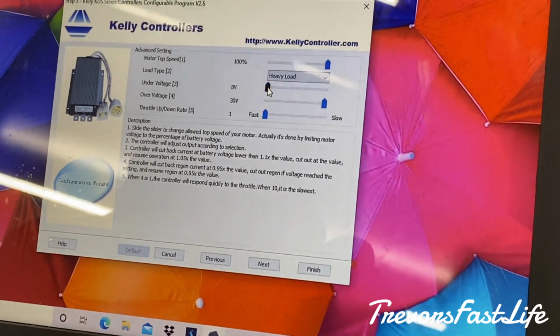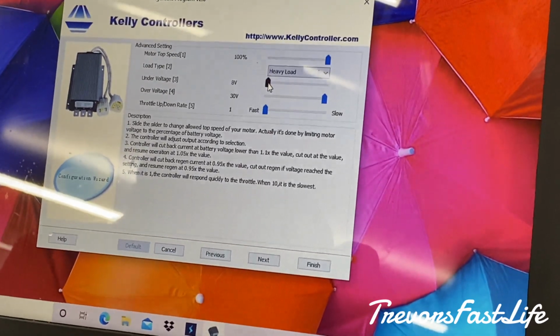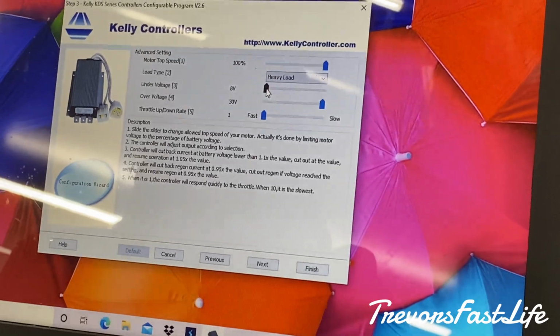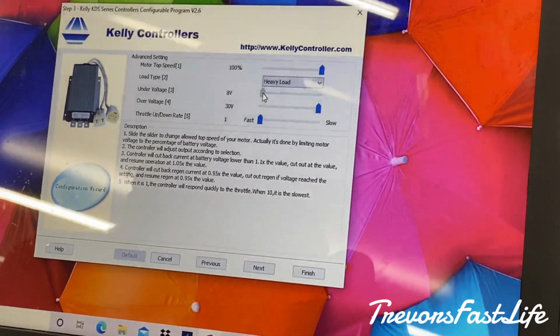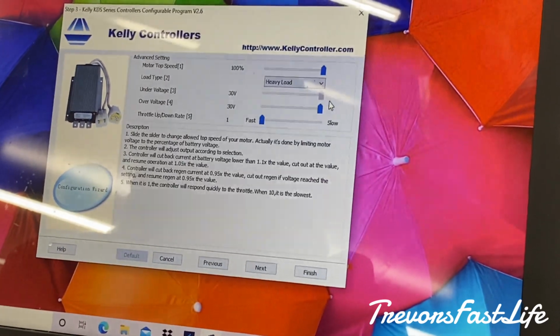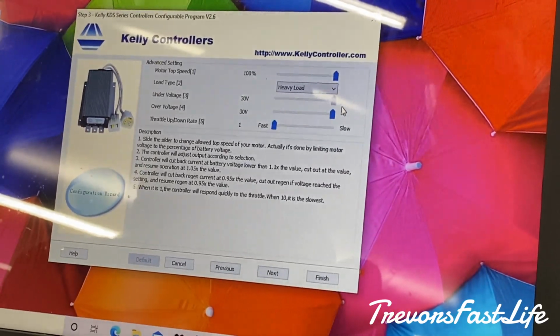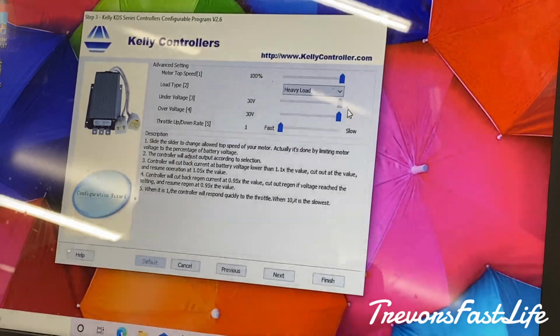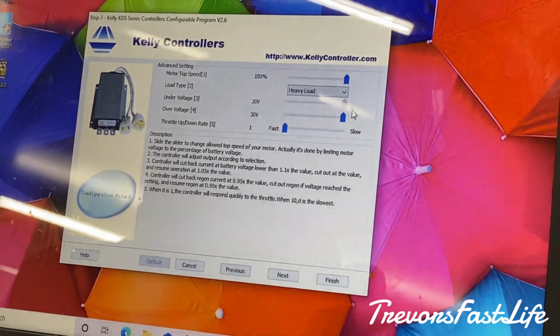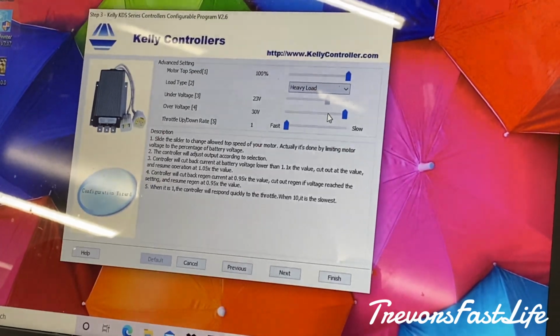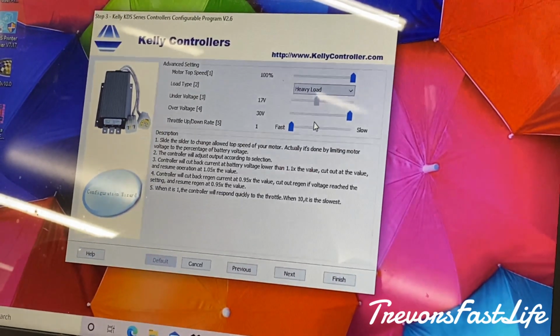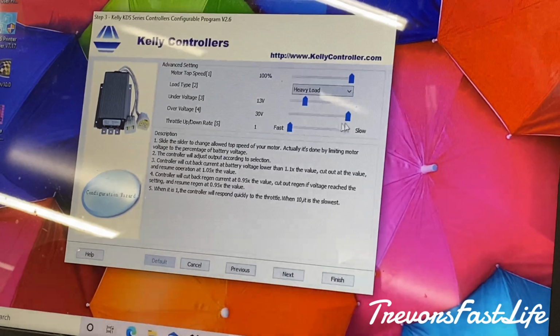This is key here though. A lot of guys hook up their controller and they think something's wrong because they only have 20 volts hooked up. But a lot of the times these things come preset at an under voltage of, say, 30 volts, and you're having 20 volts hooked up, the controller's not detecting that, so it's not gonna turn on. But depending on what battery set you're running, you can play with that here. There's an under voltage and an over voltage.